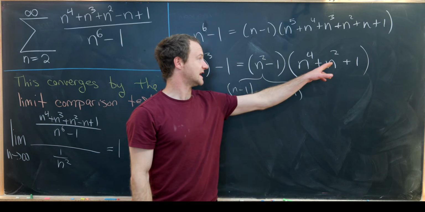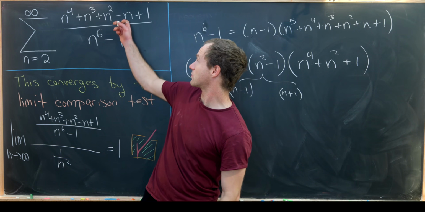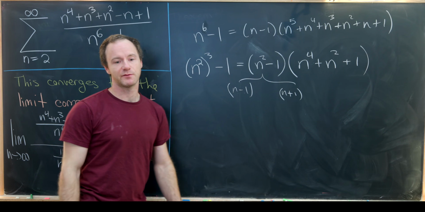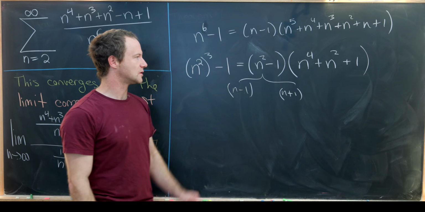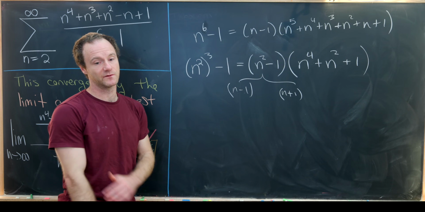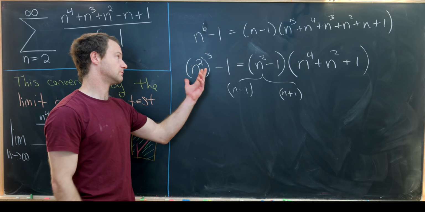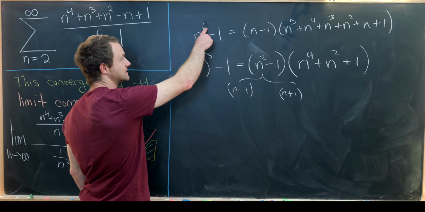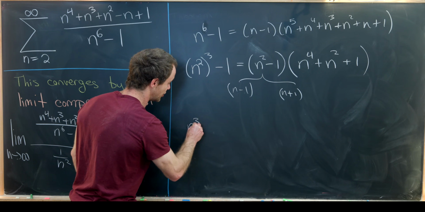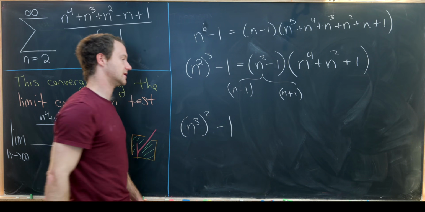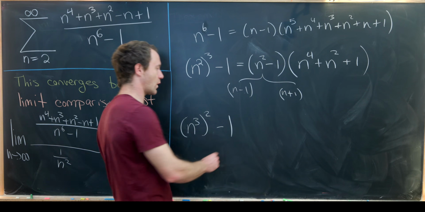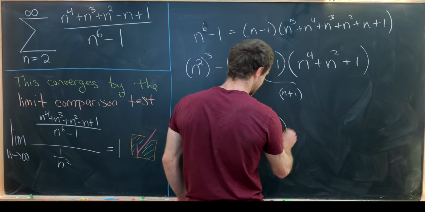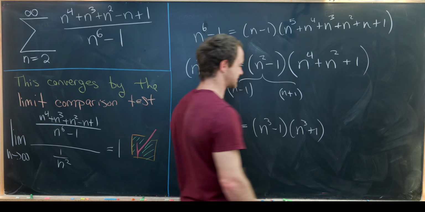Maybe we can get some simplification out of that. Also, this n to the fourth has the same degree as the numerator, so maybe we could rewrite the numerator in a way that some of this stuff cancels. Let's hold on to this factorization and see if it's helpful a bit later, after we explore the other obvious factorization, which is viewing n to the sixth as n cubed squared minus 1. That inspires a difference of squares factorization, so we could factor this as n cubed minus 1 times n cubed plus 1.